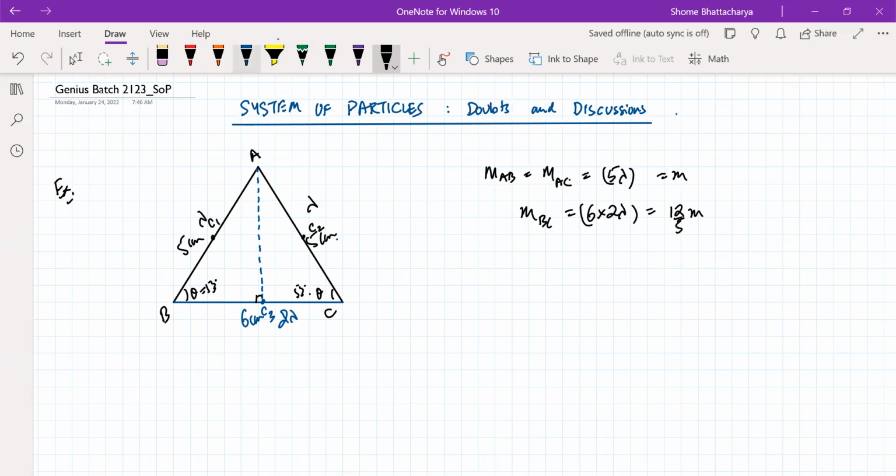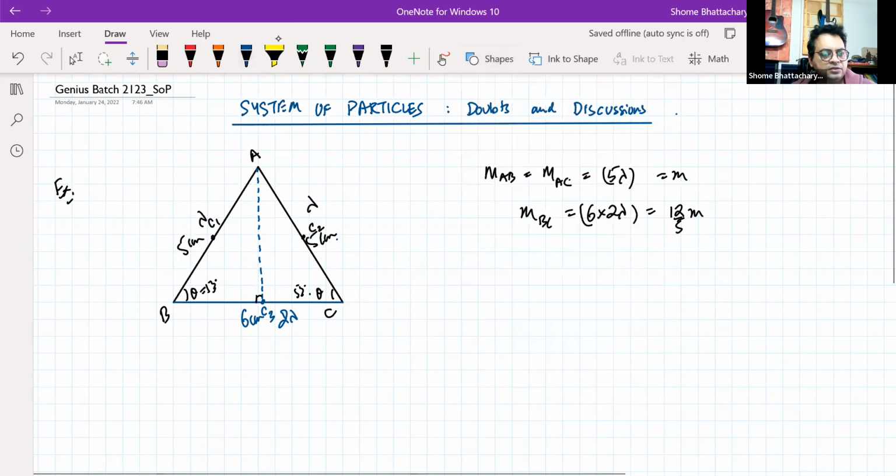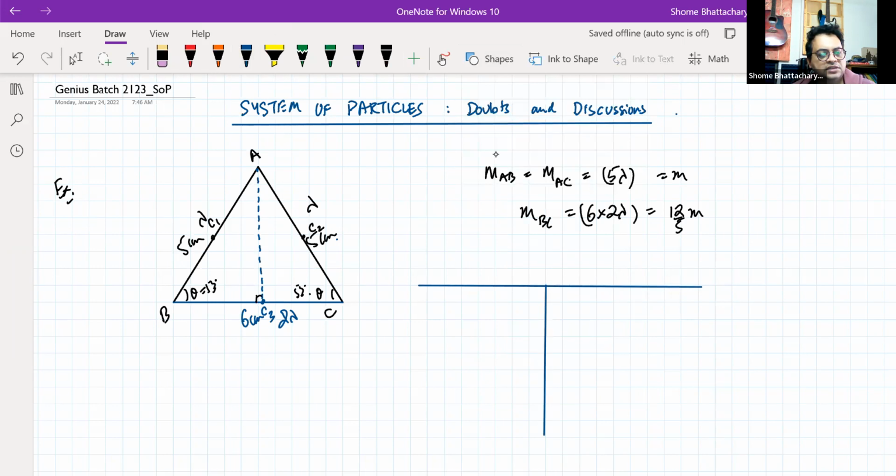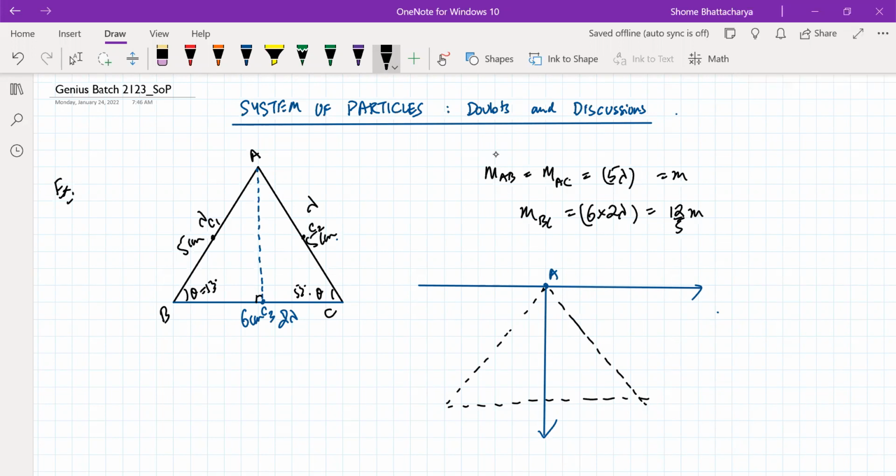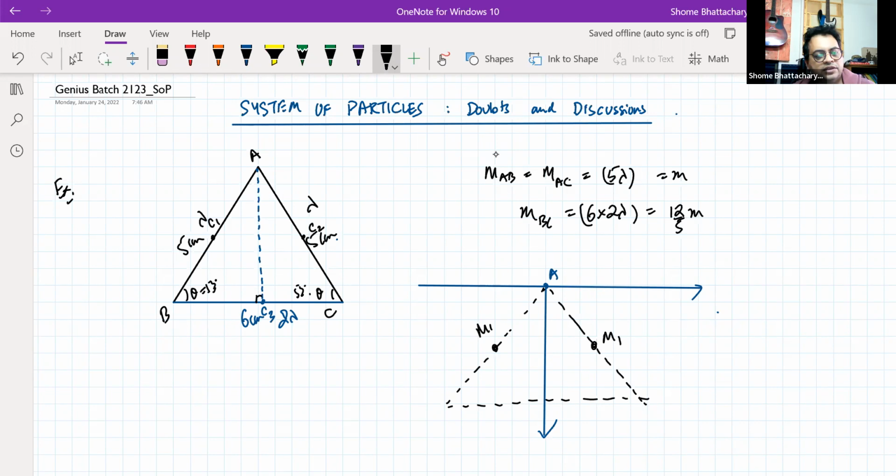Right, this is clear so far? Yes, sir. Okay, so now you can make things a little simpler. You can take the point A as the origin of our coordinate system, and with respect to that origin, you can replace the rods AB, AC and BC with equivalent particles located at their center of mass. Got it, no? Yes, sir. So there is m1 located here, the same mass m1 located here, and m2 located here. Now you know this angle is 53 degrees, this side is 4, this side is 5. So it's simple enough, no? Yes, sir, I can do it now. So first step, you can combine these two and place 2m1 here, and then combine this and this, and the center of mass will be somewhere in between.